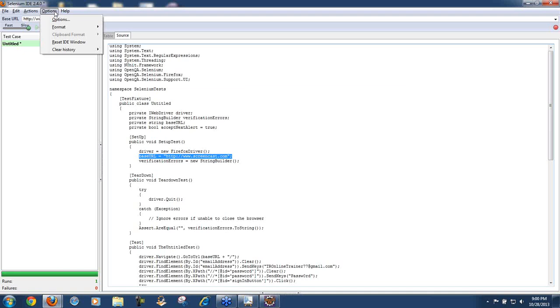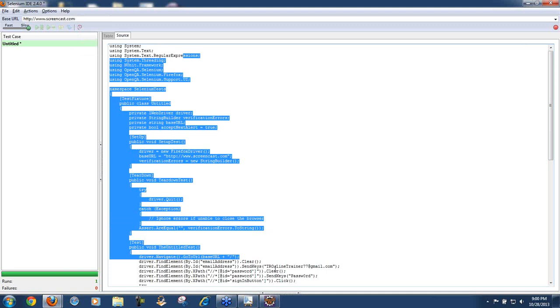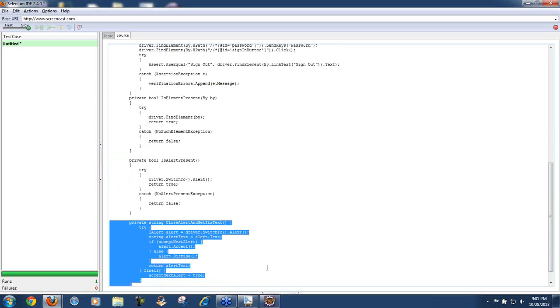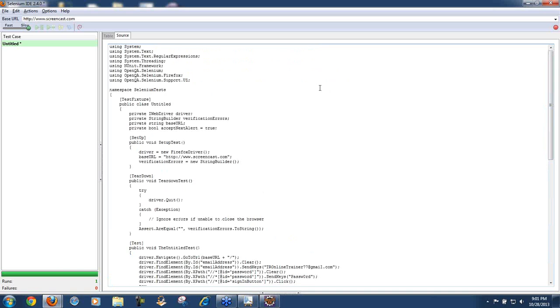So if I give you this code, unless you are smart enough to know where to take it, how to put it, what are the things which you have to do, this would mean nothing to you. The code is there, but I don't know what this is. I have no understanding of what is here. So you have to go through a step-by-step process of understanding. But to the wise, if you have done any programming, you can take this and run with it, right?